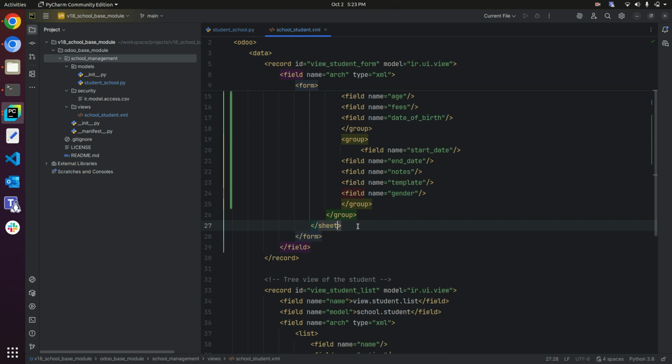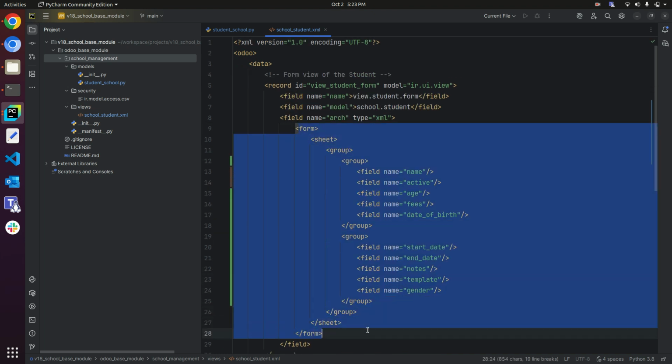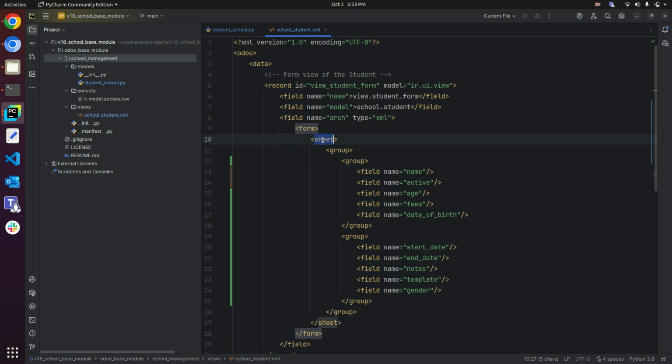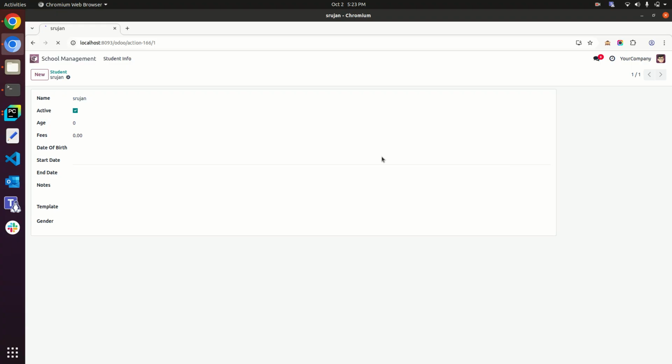Now we can remove all the extra groups. Now you can see what I already did: under the sheet we have defined one group, and under the one group we have defined two different groups. Now when we refresh the server and go to the form view, you can see this is looking good.